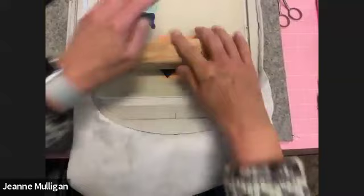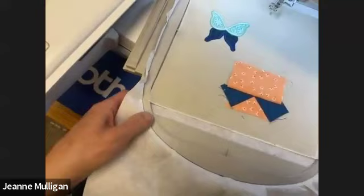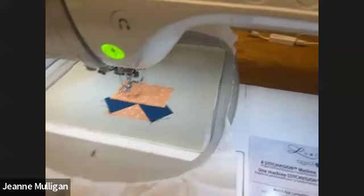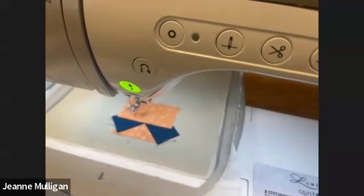All right. I don't know if you can see how flat that gets it when you press. So I still have my very first clapper that I bought when I was in high school when I was doing garment construction. And now I have about four or five other ones just of various lengths and sizes. They're just really nice in a lot of situations. If you're waiting for glue to dry on something, you can put a piece of parchment paper or wax paper over the top of it and press down with the clapper. I do use them a lot.